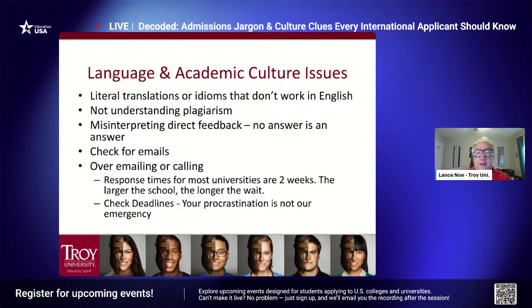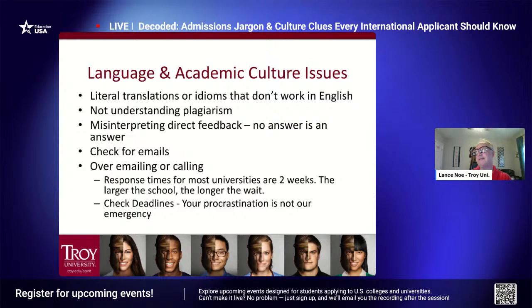I would also say misinterpreting direct feedback. Americans are very direct, but sometimes that's not so clear to other students. I would also say that in America, in the United States, no answer is an answer. So if you don't hear from someone for a month or 2 months, the answer is no, and there's no need to email them or call them. The answer was no. So sometimes no is an answer. I know that's not very nice, but that's just the way it is.